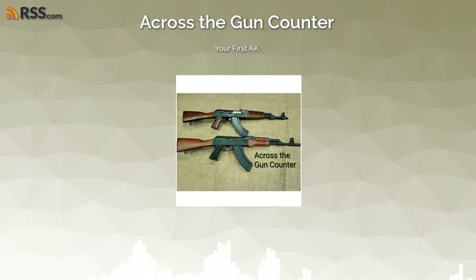Now let's get into the other side of the coin: you have the option to buy a complete firearm or go the build route. Being in the gunsmith industry, I see a lot of that. A lot of my customers want their first AK built to a specific country of origin — like someone with Polish ancestry who really wants a Polish AK. So they get a Polish parts kit, a receiver, a barrel, all the 922r compliance parts, and bring it to me saying they want it built to the best of my abilities.